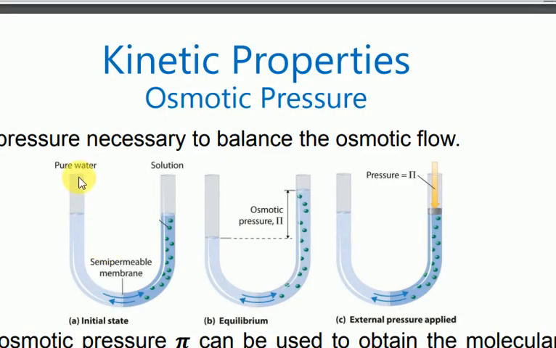Look at this diagram. Pure water they have taken, a semi-permeable membrane they have taken, and here the colloidal solution is taken. Look at the water levels here, and look at the water level here also. When time goes on, what happens? Generally the solvent molecules will move, and whenever solvent molecules move, the water level increases here. You can see very clearly the water level increases. This happens because of the osmosis process.